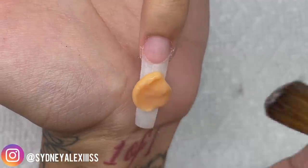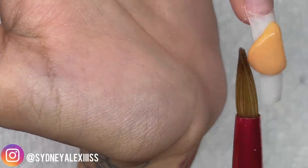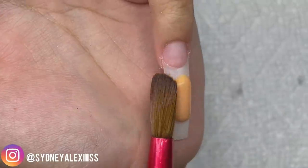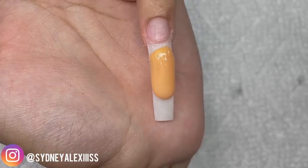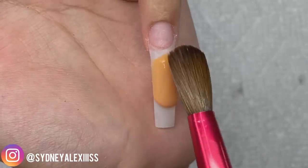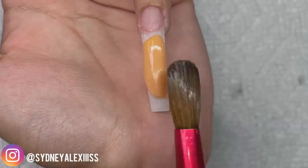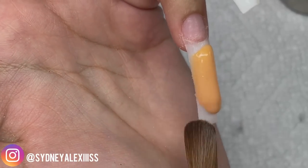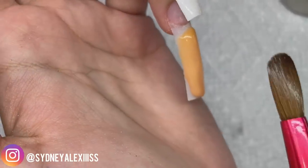So the first color I am taking is Not Polish's shade Wild Dream, number 108. If that's not the right number, the right one will be on the screen. It is called Wild Dream, and it's a really pretty pastel orange. It glides just like butter, as you guys can see. That's going to be my first shade. I'm applying it with the Not Polish number 12 nail brush.